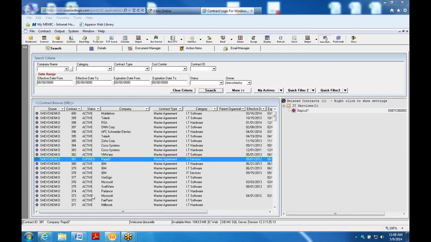Does anyone else have any questions about this or anything else that we covered today or on Monday? Anything at all on Contract Logix? We'll open it up to questions. I think as everybody starts using it, I'm sure you'll have questions. Yeah, I'm sure they'll be pounding you with questions, whoever's managing this.